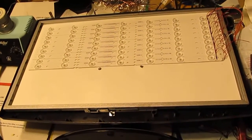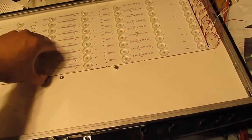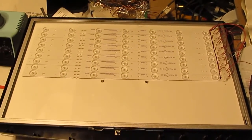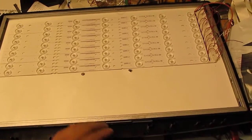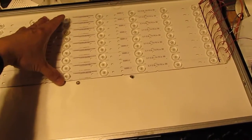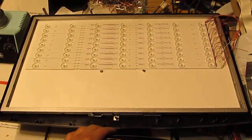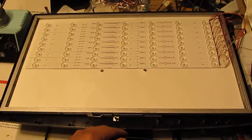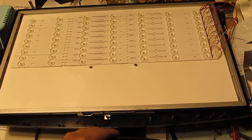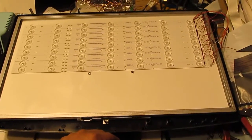I've just finished putting in the LED sticks with the double-sided tape, and they seem to hold up pretty well. As you can see, it doesn't look symmetrical. There's a gap on the bottom. I want the light to be as tall as possible, so I put all the lights on the top. When you have a light, you want it as high as possible, right? You don't want it to be low on the ground. It's not very effective that way. So the panel doesn't look symmetrical, but it's functional.